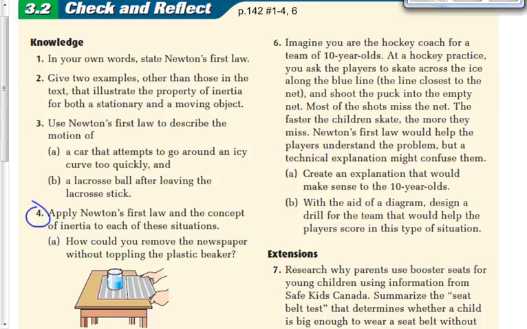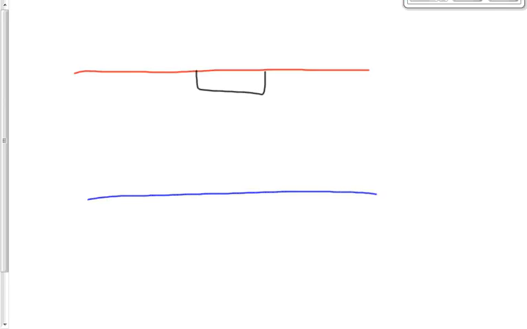Why is it that, let's draw this out here. Why is it that if this is the net and the goal line, and we got the blue line over here, we got a puck right here, as the skater is skating towards the puck and takes a shot, why is it that the puck ends up going over there? He shoots right at the net, right? He's aiming straight at the net. Why does it end up going over there?